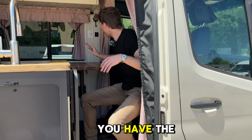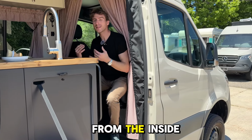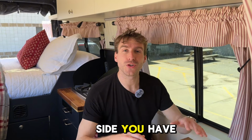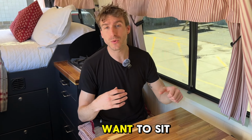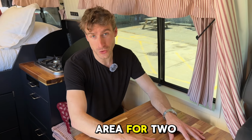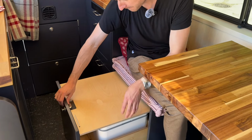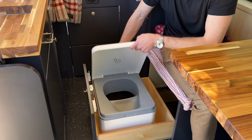On my side, you have the blackout curtains that give you a full blackout from the inside of the van when you close them with the cab. On the driver's side, you have the seating area. So you have the lagoon table and the bench, and if you want to sit with two people, you can swivel the driver's seat and use it as the seating area for two. On the bench that I'm sitting at, you have the toilet. Here.